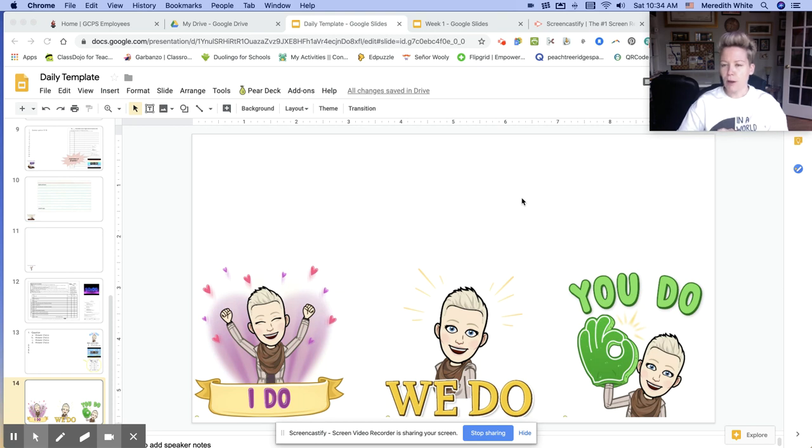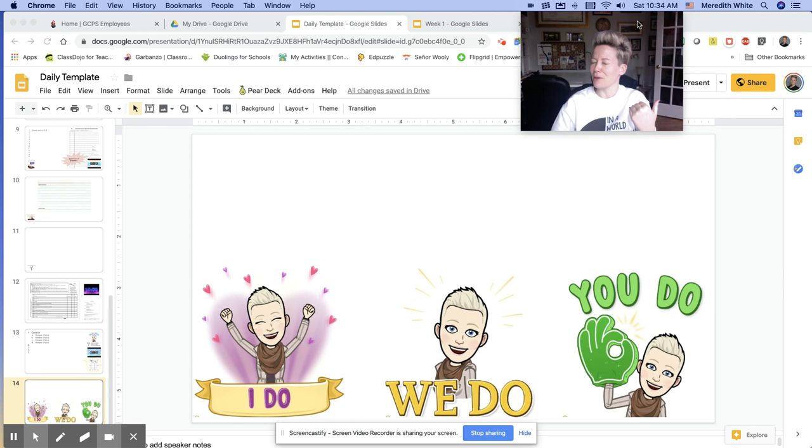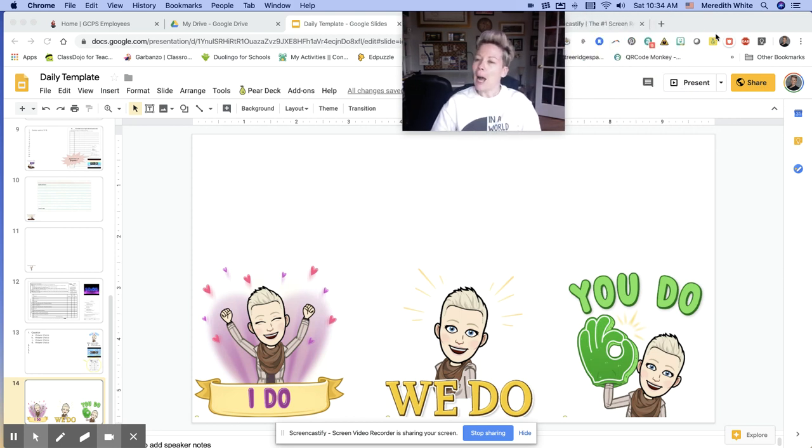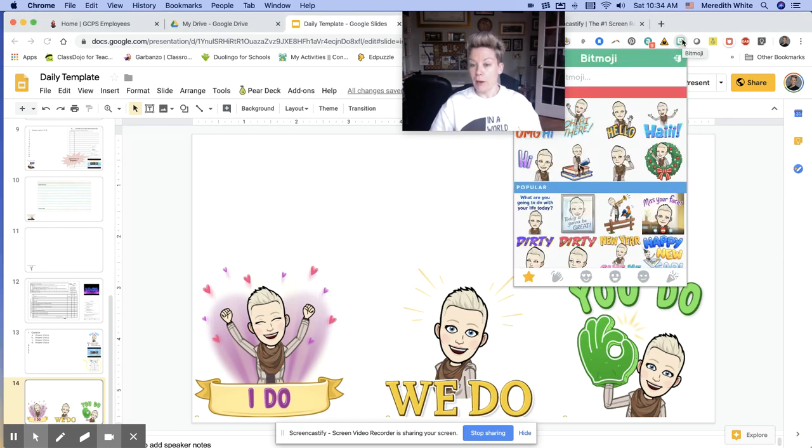And so I was just playing around with the Chrome Bitmoji extension, as one does in pajamas and bed hair on a Saturday morning, teacher life. The Bitmoji extension is right up on the top of my screen there, and it's literally just called Bitmoji. You just look it up in the Chrome extension store, the Google store, and it's free. You add it on, and if you've got your Bitmoji plugged in already and signed in, which mine is, it'll take a second.